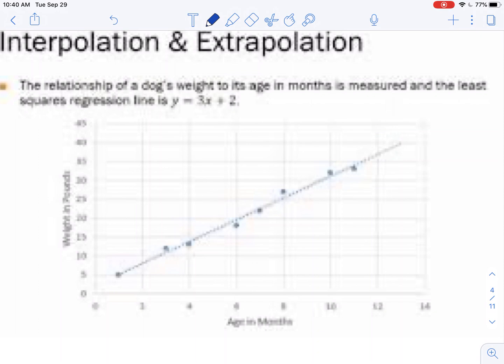Another idea, just off the top of my head, is number of minutes studying versus your grade on the exam, which could probably be represented by some linear regression line. We can make up some regression line to model that relationship. However, there's going to be a certain point where, okay, if you spend 100 minutes studying, you get 130%. There's a certain point where it no longer makes sense given the scenario of what your actual grade is versus the amount of time you spend studying. That regression line is going to end up giving you values that make no sense in context.